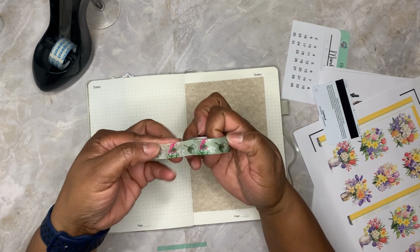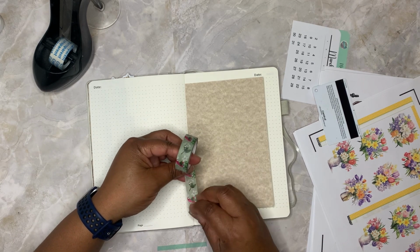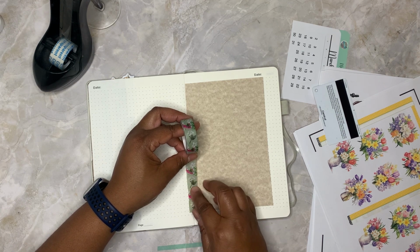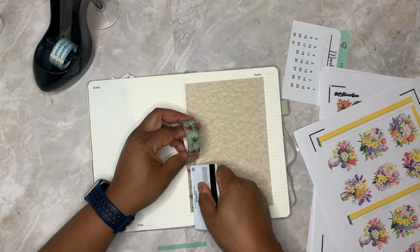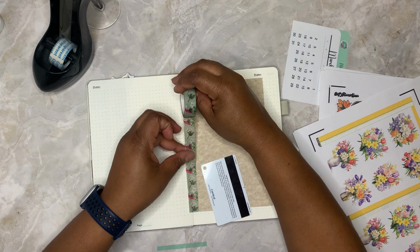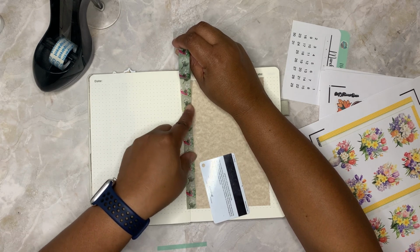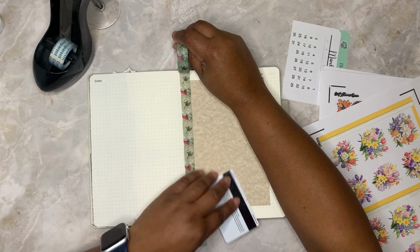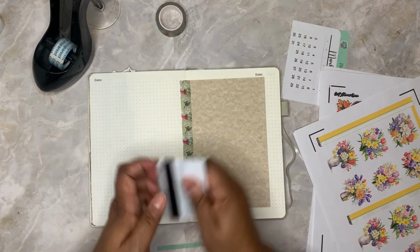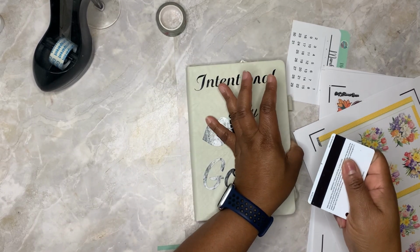I don't know if you could tell from the camera view, but it's a little gnome hiding behind the flower. So you can actually add to your tip-in if you want. You don't have to, but you're wanting to get it as close to, you're gonna make sure you get it in that crease. So I'm gonna go ahead and just pull this to the end of this, right? Lightly stick it on this side. Then I'll come back and make sure that it's gonna be kind of even. So I'm gonna tear it right there. There we go. So now I'm just gonna go in like this, get it in there tight, like so, and voila, we have a tip-in.